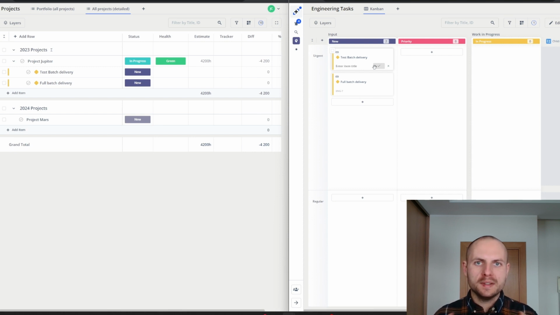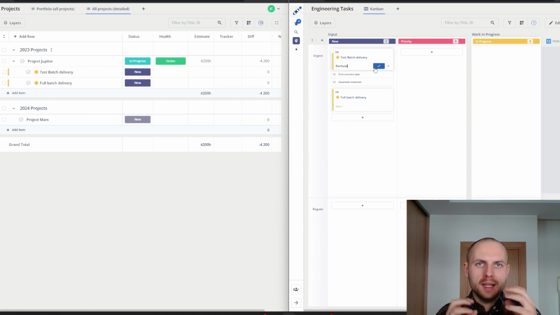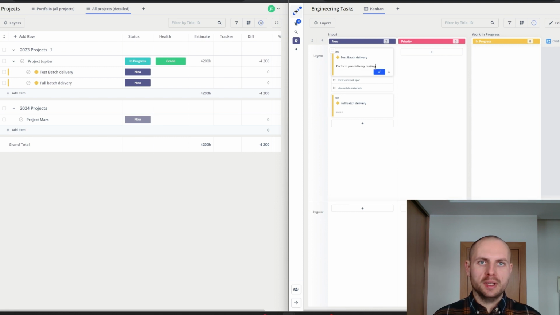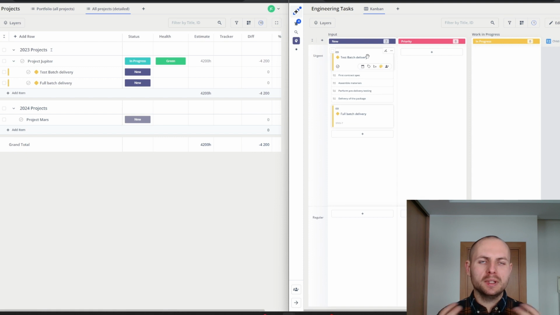Now, once I place them there, let's imagine that engineering team will break down these milestones into simpler, smaller pieces, which will resemble the actual work, and they will take one by one to go ahead and finish all the necessary things so we can complete our milestone. So this is purely a very simplified example, but it will give you the broader idea what this feature can do and how powerful it is.